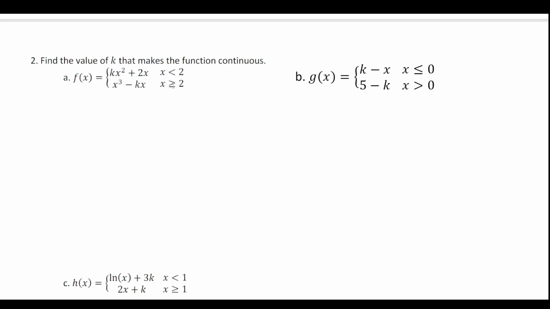And so what we need is for the y value at x equals 2 to be the same for both of these pieces. So we're going to set up an equation saying, okay, both of these pieces need to be equal. They need to have the same output, or the same y value, at a particular x value. We don't necessarily need them to be equal for all x values. We just need them to be equal at the x value where the break is potentially occurring. So specifically at x equals 2. So I'm going to substitute in 2 for all these values of x, and then solve for k.